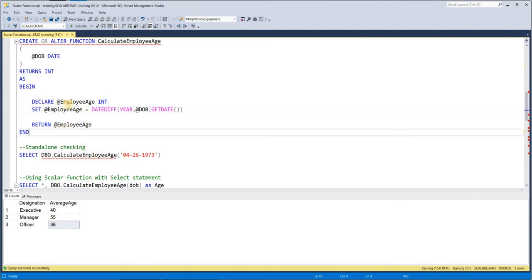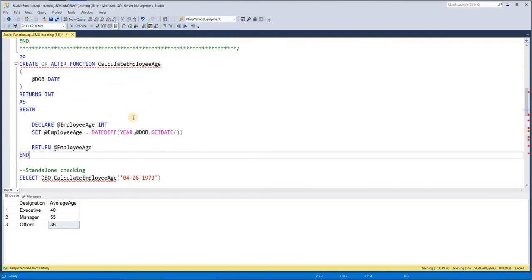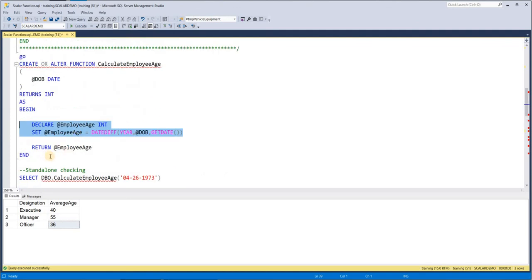Right, so if you have some business functionality, and down the line the calculation changes, then you don't have to change it at all the places. So, for example, if you have used that code in 100 places, 1,000 places, then if something needs to be changed, you will have to go and change it at all the places. Whereas if you have written the function, you will have to just change it in one function, and it would take effect at all the places.